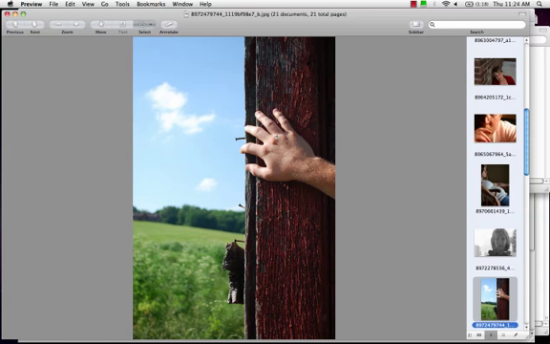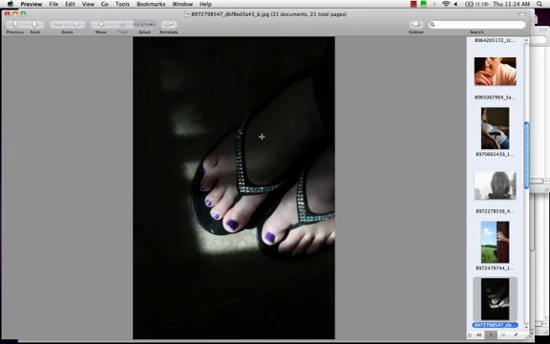Where if you go grayscale, you just chuck that out and you can deal with contrast and lightness and darkness and all those sorts of things. But here I think that the colors work well. I like the structure, I like the formality, I like the textures. It's a nice image.